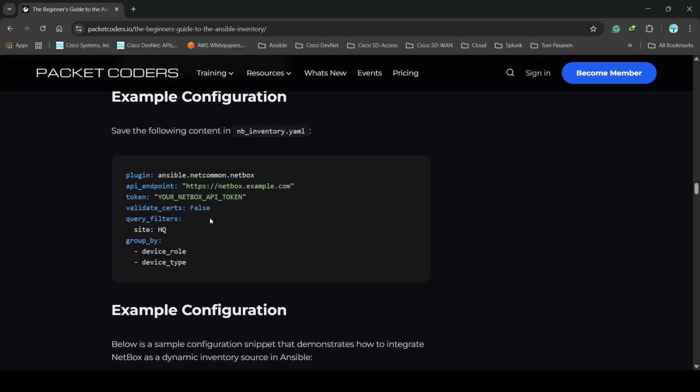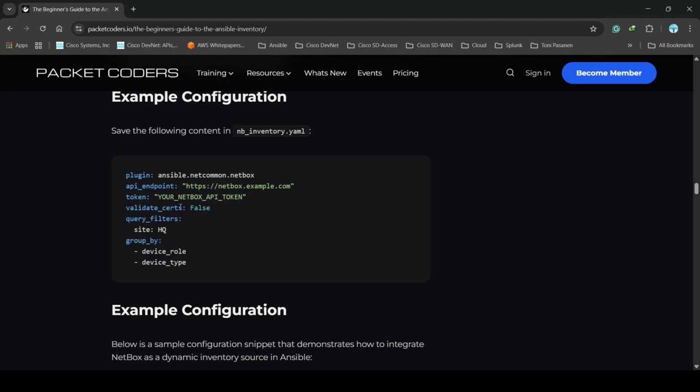This is the example configuration of nb_inventory.yaml. We have a plugin here. We use ansible.netcommon.netbox. This is our API endpoint, for example, netbox.example.com. This is our API token for NetBox.